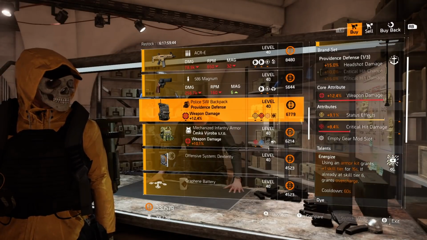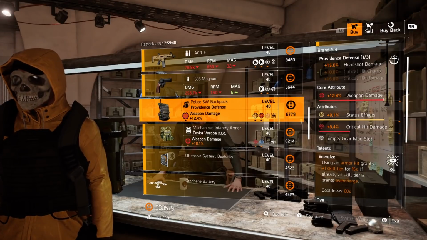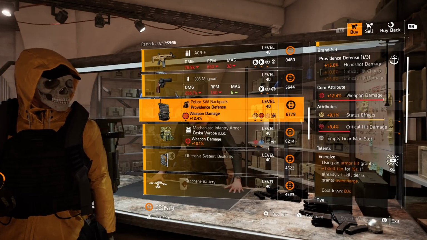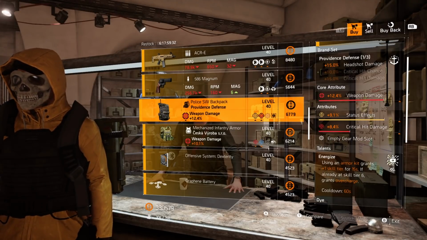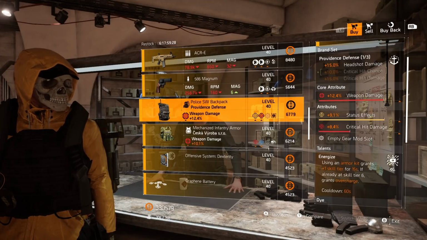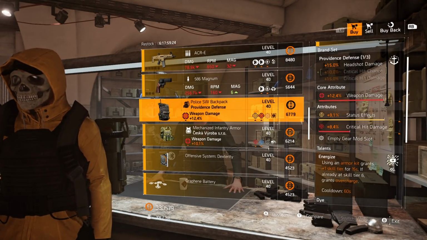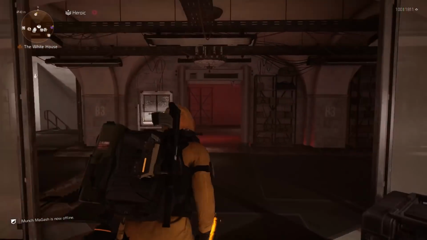And then same thing with this one, the Providence Defense backpack. Running crit and status effects, I would automatically want to run Wicked for the talent. So you could re-roll Energize for Wicked right here, and then you could easily run a crit status build. But again, you would have to optimize, so that's kind of the caveat to that. But alright, so that is that vendor.